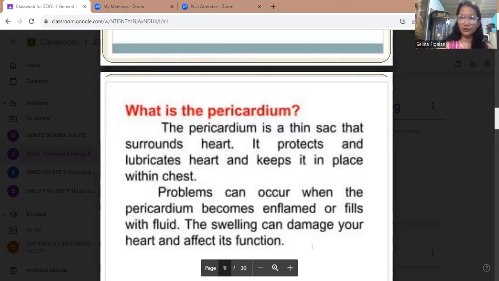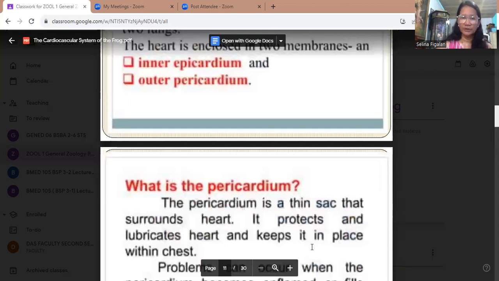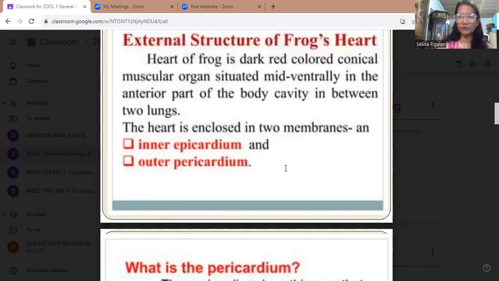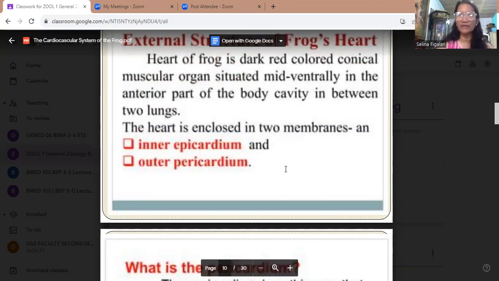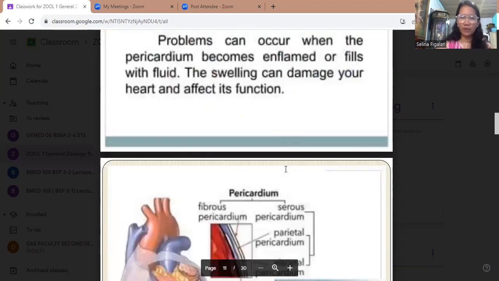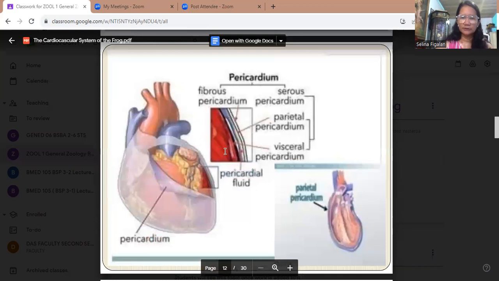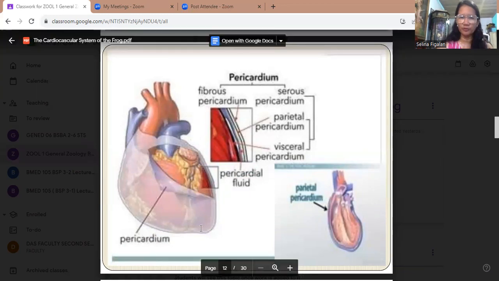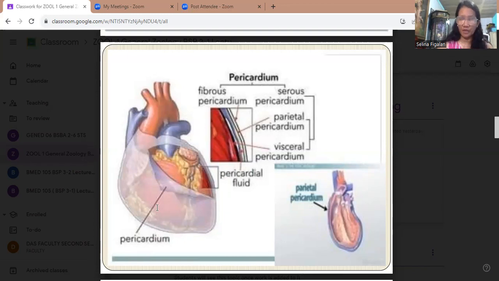Okay? So, the pericardium here, it says that there is the inner and then the outer pericardium. Your pericardium is the one that covers the heart. So this is the muscle or the muscular organ, which is, this one is the picture. Okay, so this one is the pericardium, it's here. Okay, so it is made up of the fibrous pericardium, and then the other one is the serous pericardium. So this one, the one that covers the heart, is your pericardium, which is meron siyang outer and then the inner. Ang outer pericardium, okay, this one is the outer, and then the inner is syempre nasa loob.